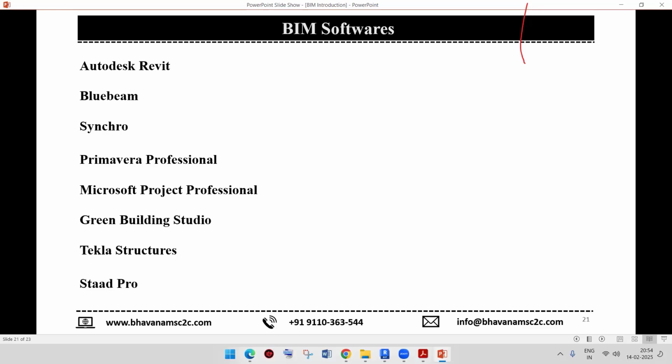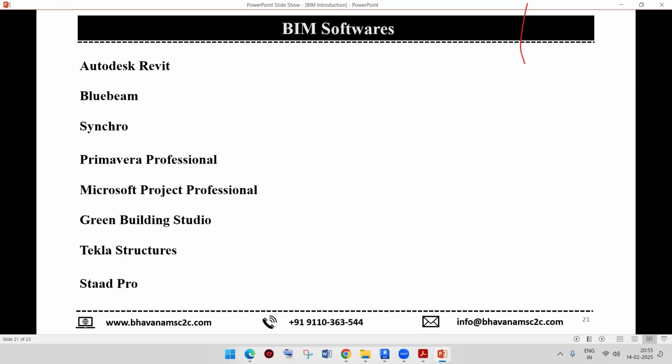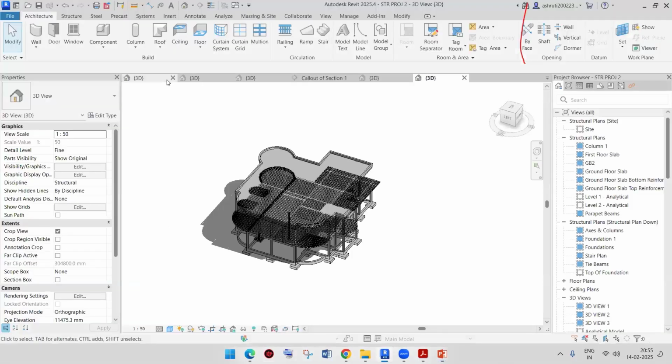So this is the complete information related to BIM. All of these software come into the picture of the BIM process, and they play a very vital role in completing the BIM process. So that's the end of my presentation, and let me have a quick overview of the projects in Autodesk Revit Architecture and Autodesk Revit Structure. And at the last, I will handle a quick Q&A, question and answer, if any users have questions, right?